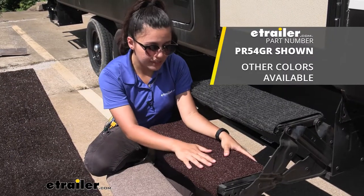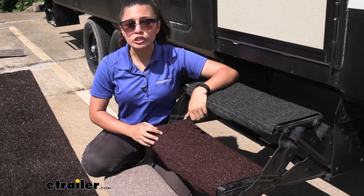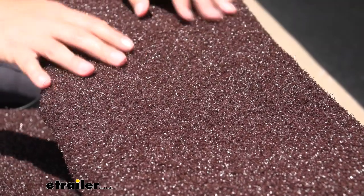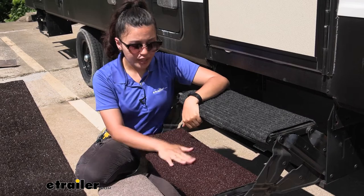The Trailhead is the rough and ready rug. It has sort of an artificial turf texture. If I'm going to be going through a lot of dirt, a lot of mud, and I really need to get those off my shoes so they don't get on my RV, this is the one for you.